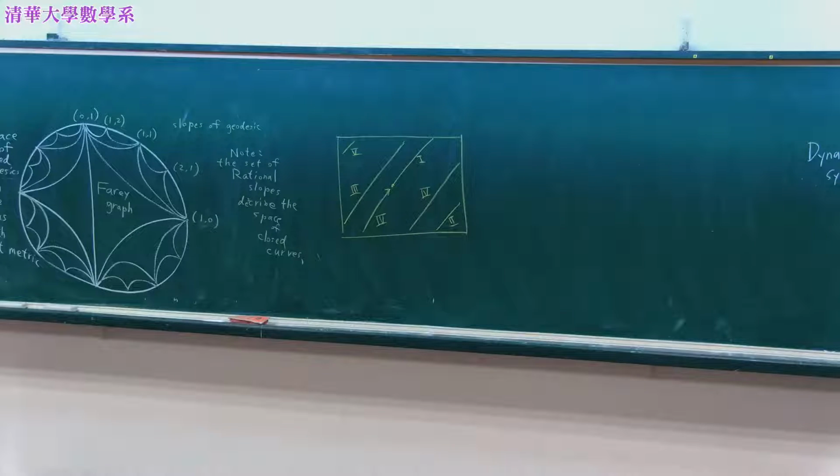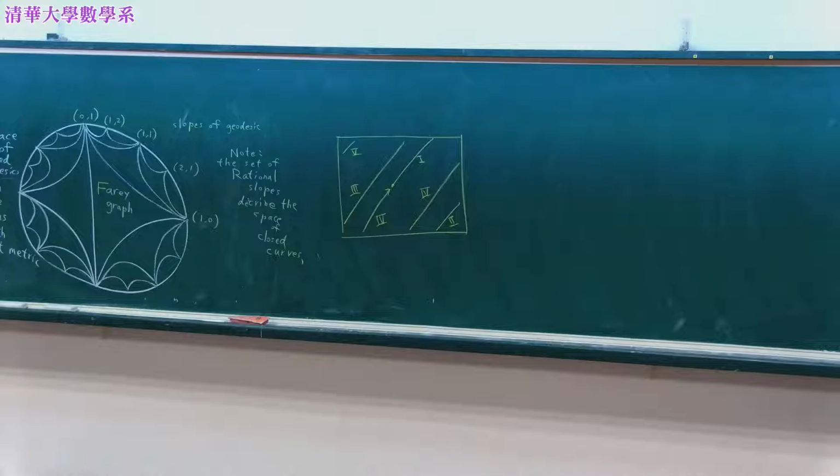And if it's a rational slope, you come back to where you started. If it's an irrational slope, then you keep going forever. You're never going to come back to where you started. That's a very basic thing in number theory. That's also a very basic thing in dynamical systems, where we try to imagine what's going on as you iterate some map.